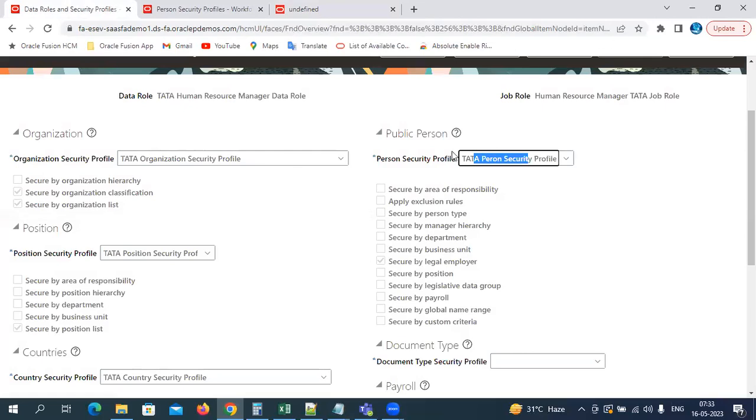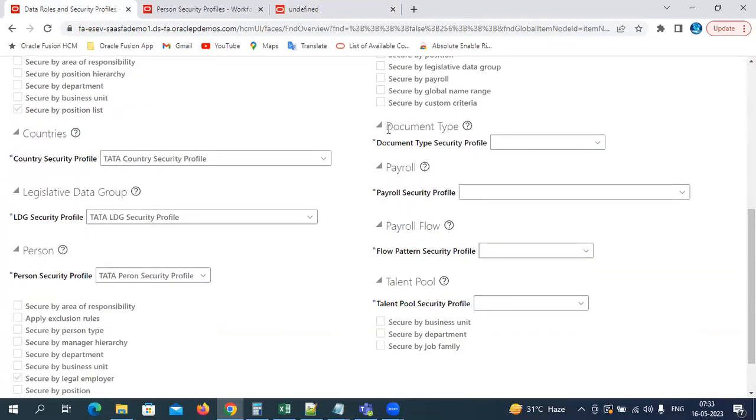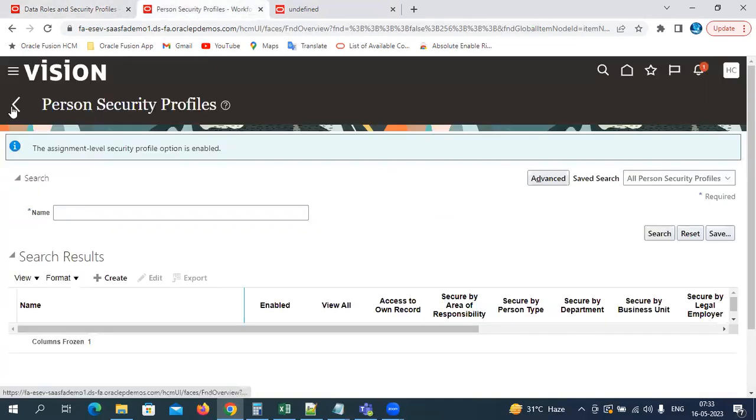So this is one of the areas where you can access the other colleague's information, right? In the public info screen we can see about me, their social profiles, their manager, representative, their location, where they're working. The basic info we can access, right? That data also you can restrict. And then there are again document type, payroll flow. For everything we have it.